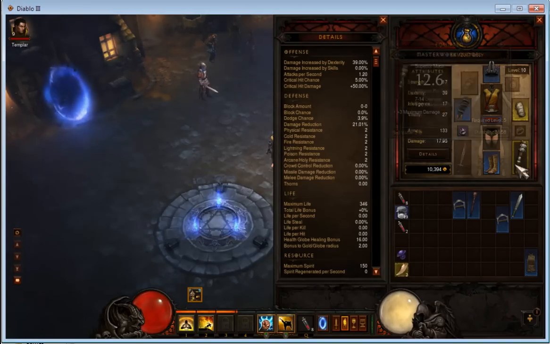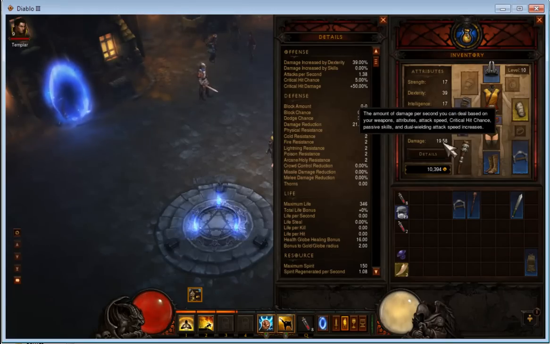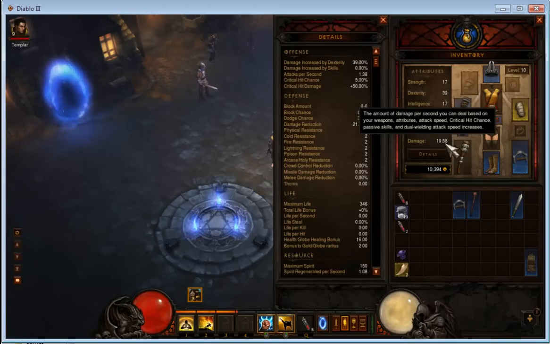Let me go ahead and show you the full DPS calculation. In order to get my combined DPS, this 19.58 number, I take the damage that I do when I whack somebody with my cudgel, and the damage that I do when I whack somebody with my knuckles, and I take the number of seconds it takes for me to make that attack. If I get 1.38 attacks per second, the inverse of that is 0.72 seconds per attack. So I whack somebody for 15 every 0.72 seconds, and then I whack them again for 11 every 0.62 seconds. If I add the first two numbers, and I divide by the second two numbers, I get my DPS, 19.585. That's how they're calculating that.